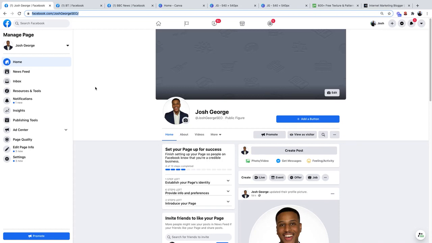In this video, I'm going to show you how you can create a simple icon which you can use as a profile image for your Facebook page. Now, this is especially handy for those who don't already have a logo they can use for their Facebook page, or they don't have any other images they think they could use. So creating a simple but effective icon is actually very easy to do, and there's actually a lot of other big websites out there which go for the same type of design.